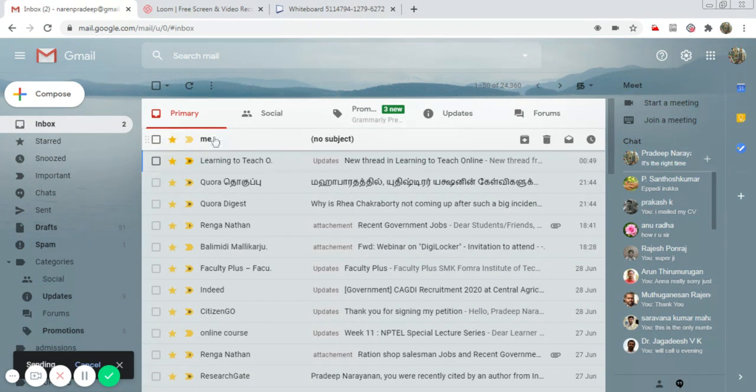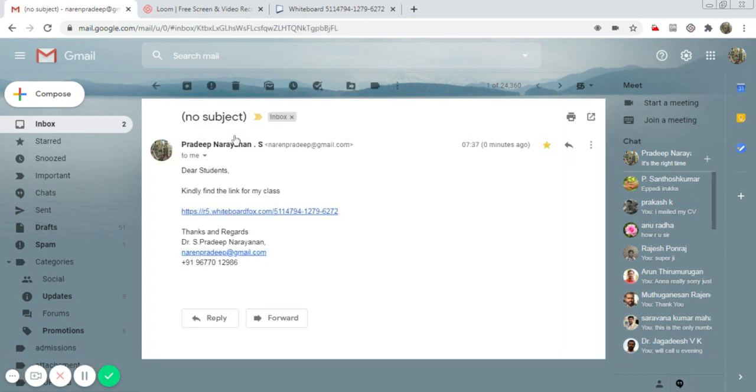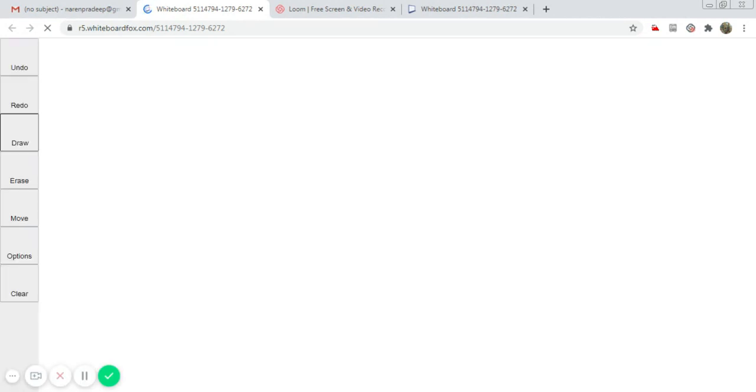So now I am considering myself as my student. I received a mail from my professor, who instructed me to kindly find the link for my class. Okay, I need to click what he sent, whether the board is already created or we need to do anything, any instructions given. As a student, once I click, I come to know what my professor is expecting me to do.